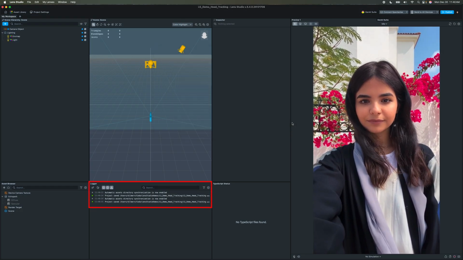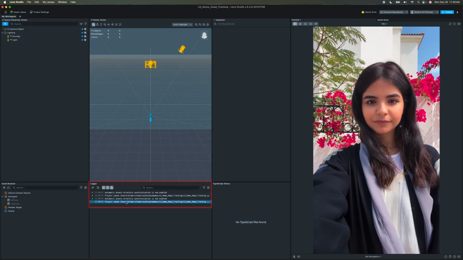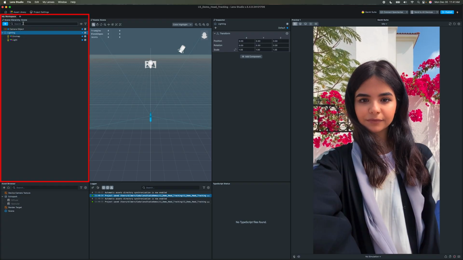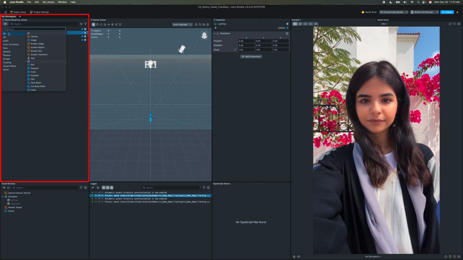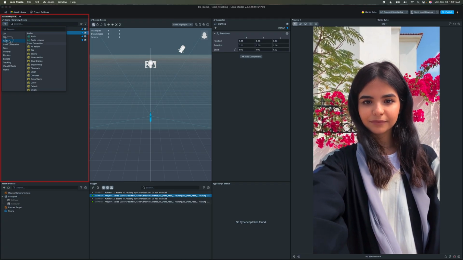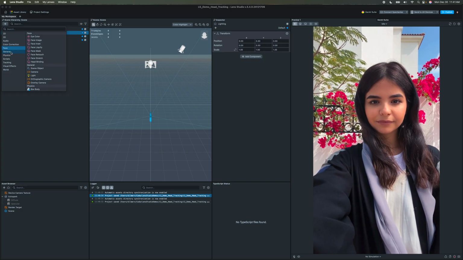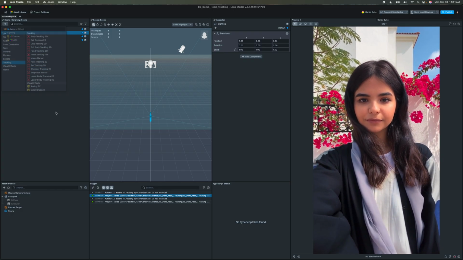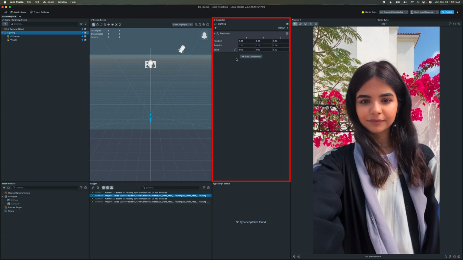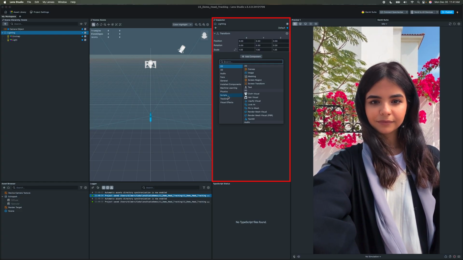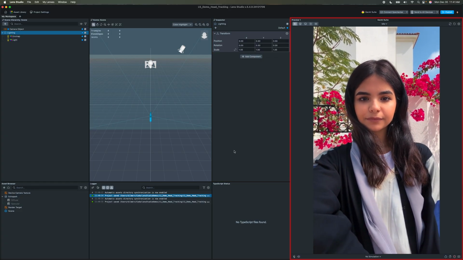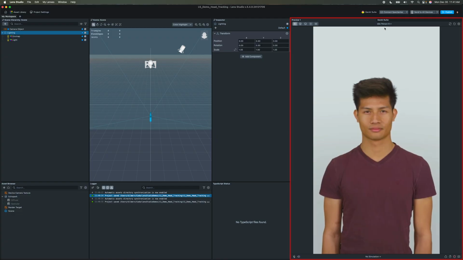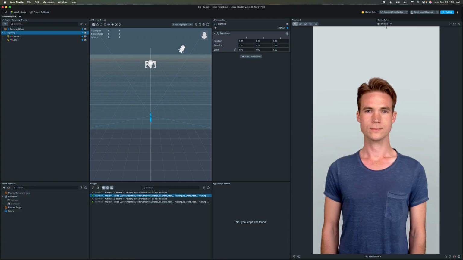And then you're going to see here, there's a logger section that is really helpful when you're creating experiences. Also a hierarchy, very similar to the hierarchy in Unity, where you can see most of the components that are available and also the ones that you can add to your hierarchy. Then there's also an inspector, and this is based on what you have selected from the hierarchy. You can also add behaviors and different components. And then the preview window is really helpful when you want to test your experiences for fast iteration.